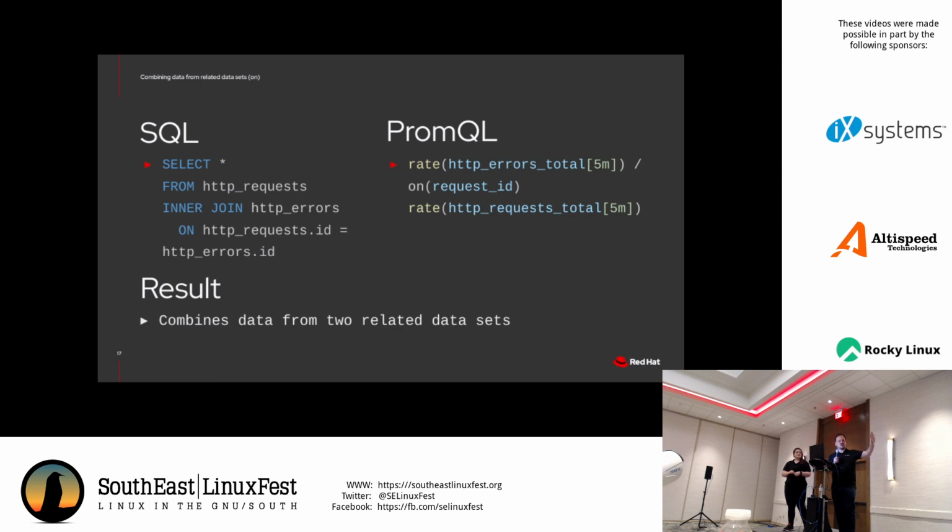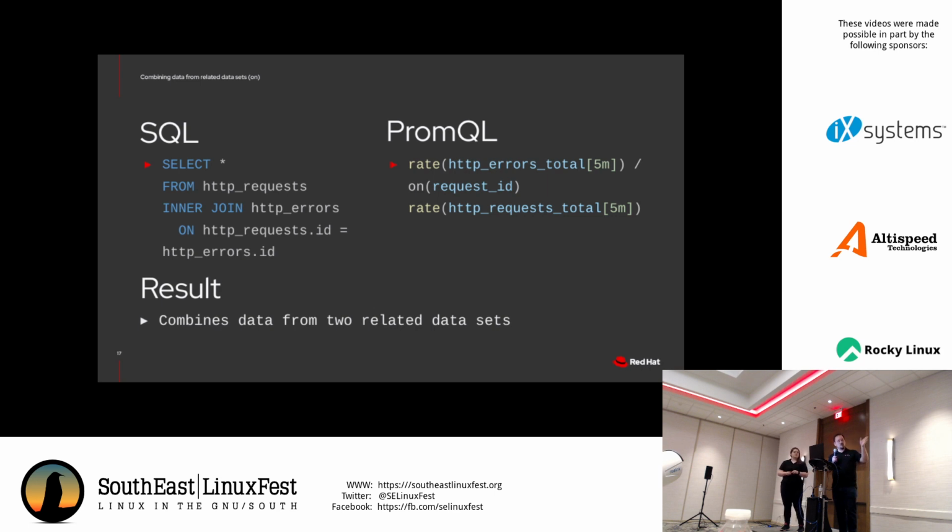And here's where things start to get way more hand-wavy. So in SQL, if you have two different data sets and you're interested in using those two data sets together, you'll use a join. And so in our fictional example, if you imagine you have both that HTTP requests table, and we also have perhaps an HTTP errors table, and maybe we're inserting a record into that errors table every time there is an error for that request, then the way that you're going to combine those two data sets, like I said, is the join.